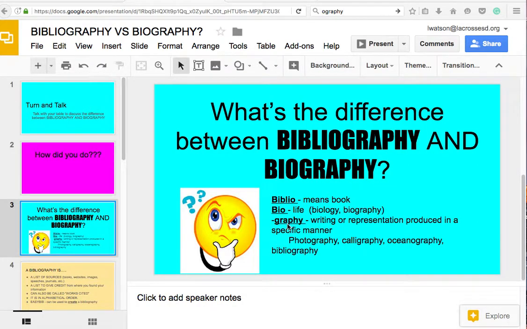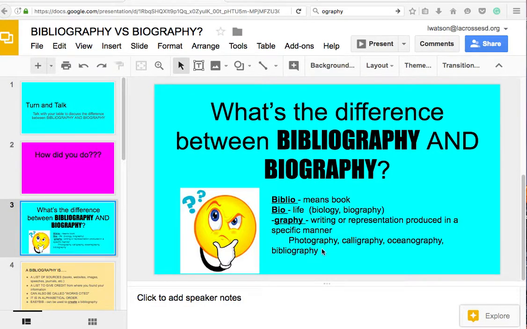Where graphy, if you look at the end of all of these, they have graphy. What graphy means is a writing or representation produced in a specific manner. What that means is it's made specifically for this certain type of information it wants to convey. So biblio is a book, so information about books or sources. Biography is information or books about a real person.